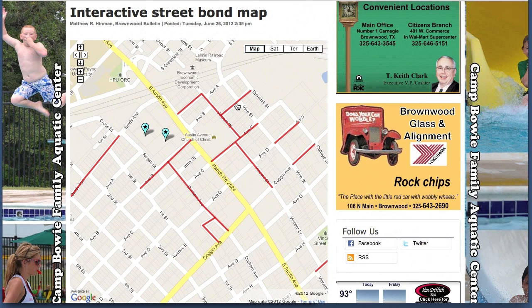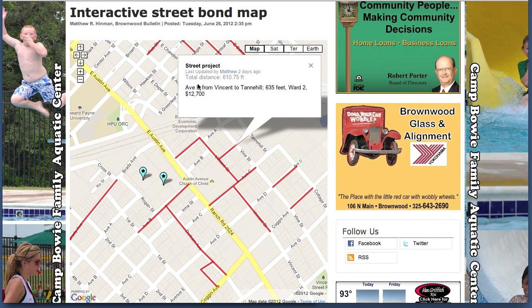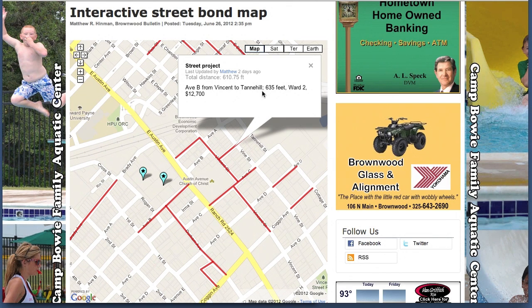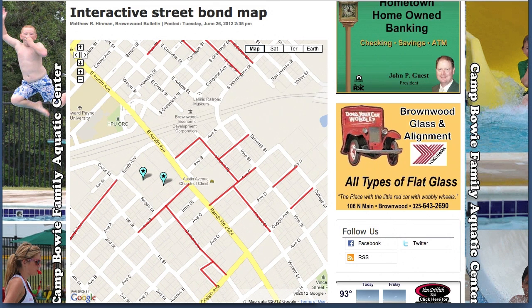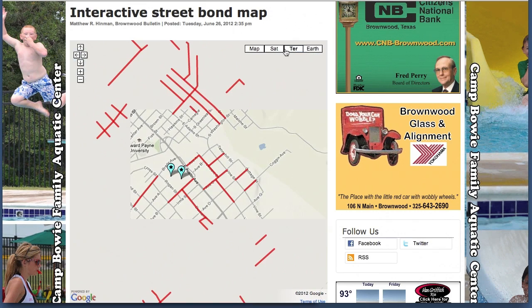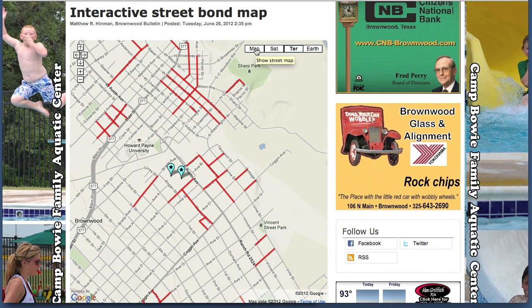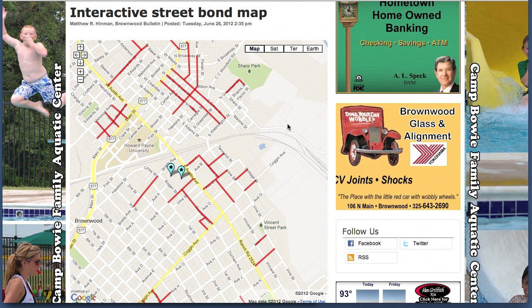And they want to find out about a particular street. All they have to do is click on that line, and it pulls up the information that was entered, where it says here, this is a street project. It tells the area that's going to be replaced and how long it is and the cost of that. And this was all done with the street project. And of course, just like any other Google map, they can choose satellite view if they like, terrain view, so on and so forth. So there's a number of different features that all just come with Google Maps, and it makes it easy for us to build these and embed these into our websites.